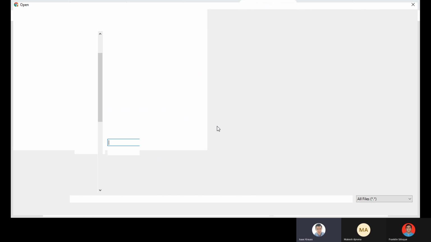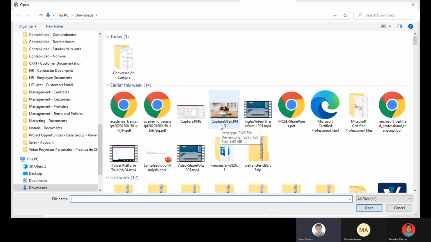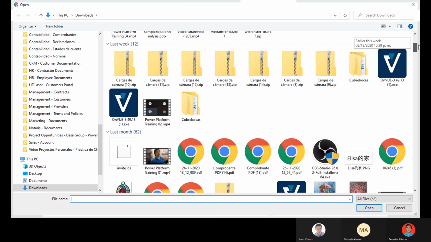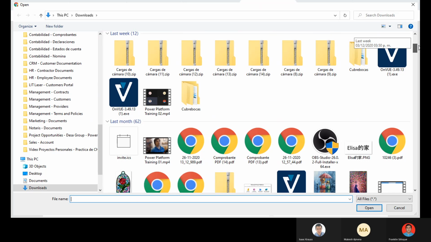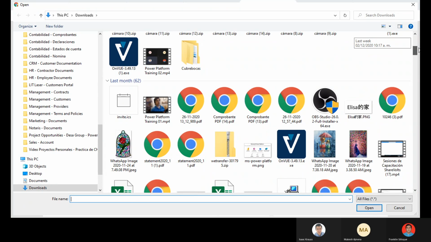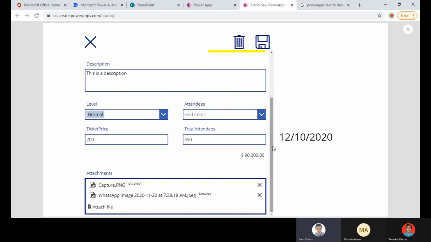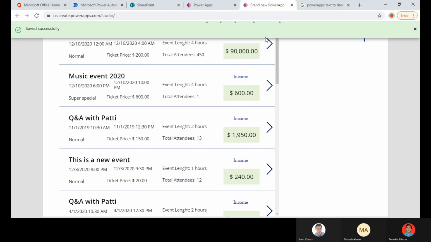I'm going to add a couple of attachments. There is one file. Another attachment. There it is. Two attachments. Let's try to save this. Okay, the two attachments were saved.